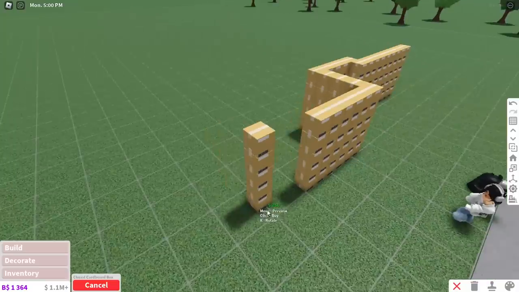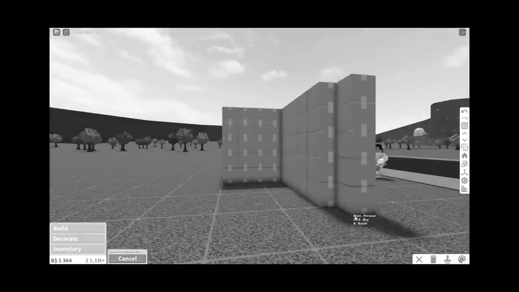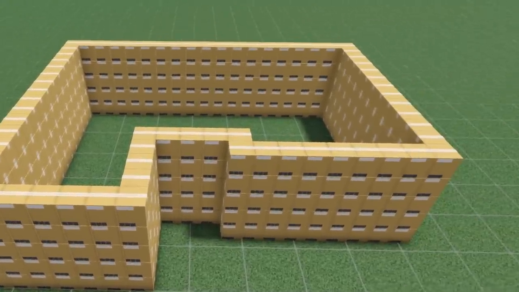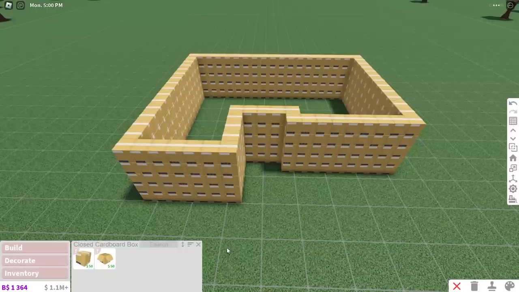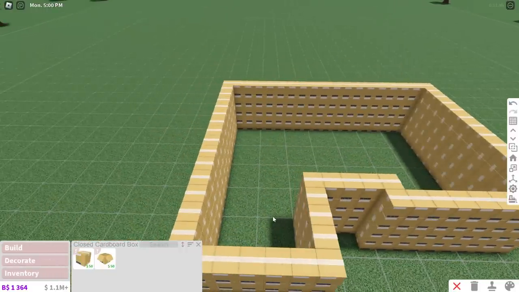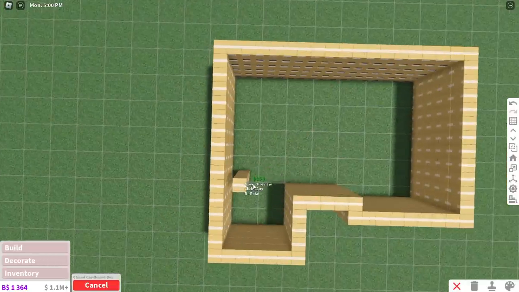So now we just gotta keep building the rest. I'm probably not gonna be a millionaire by the end of this video, but it's fine. It's not fine. All right, you guys, so I finally finished building the walls from the house type of layout. Now we're gonna go into the interior and find where our bathroom, living room, kitchen, and bedroom will be.